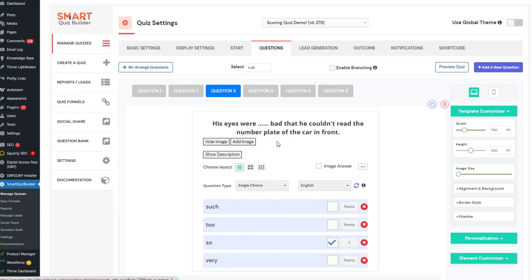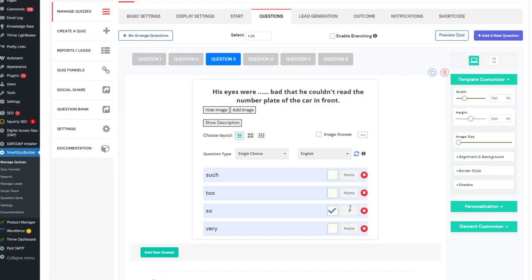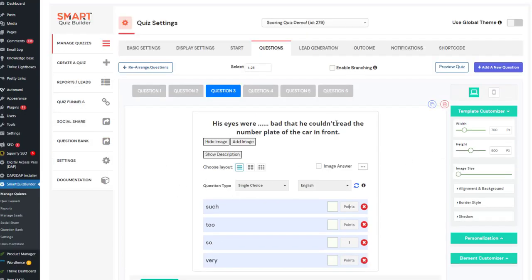And so now you can see here, question 3 is assigned to English category. They can get 1 point by answering it correctly. Again, it does not have to have correct, incorrect answers. Even if you don't have any correct, incorrect answers, and you have assigned positive or negative points, SQB will add up the points. It knows how much max they can score per question in that category and how much they actually scored. This is how much you can score in this category, but this is how much you scored, right? Those are the kind of messages you can display now.